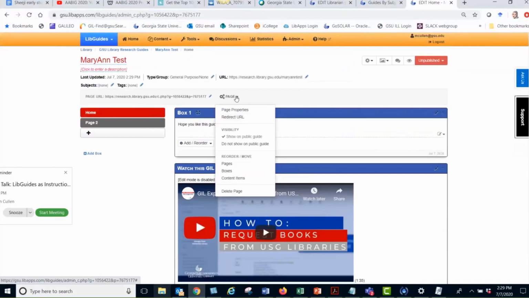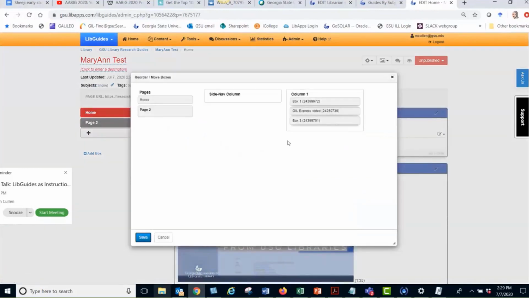So I click up here where it says page, and then I want to move boxes. I'm going to take the quiz, which I stupidly named box 3 instead of something that made sense, and I'm going to drag it over to page 2.